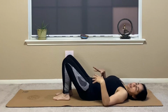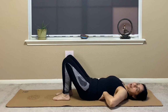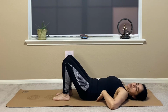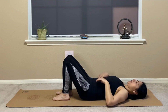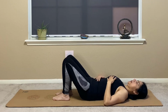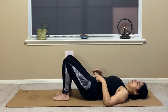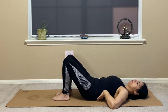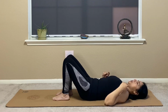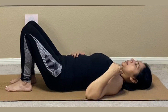So when you lie down like this, your legs folded, naturally there is a little gap underneath your lower back. What we are going to do is we are going to fill that gap up. So breathe in. When you inhale, your tummy is going to come up. When you exhale, you tilt your pelvis and you try to fill that gap between your lower back and the ground. So watch me, I'm going to show this with inhale and exhale. So inhale, exhale.